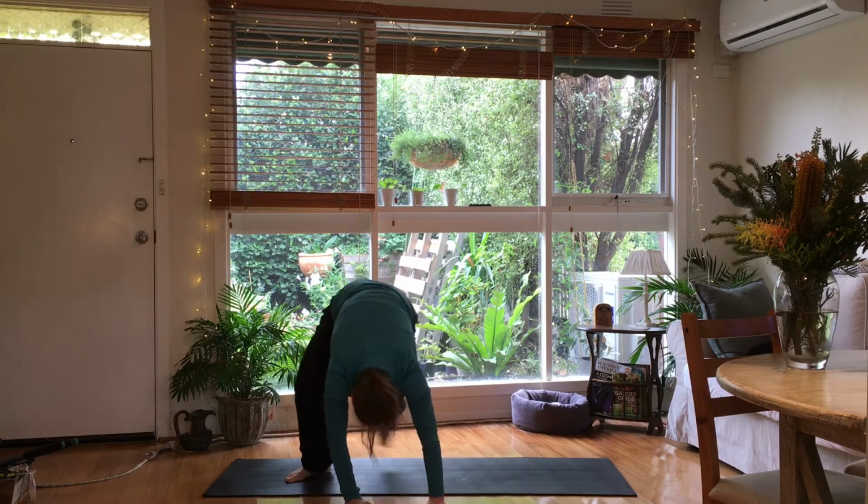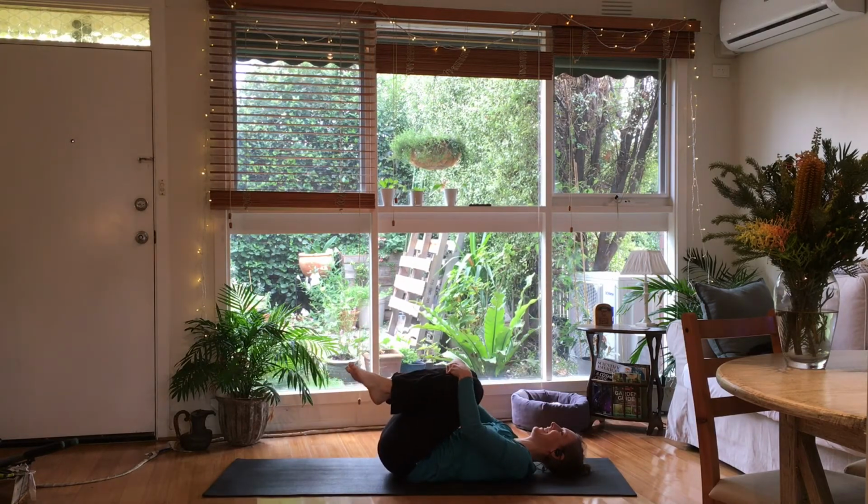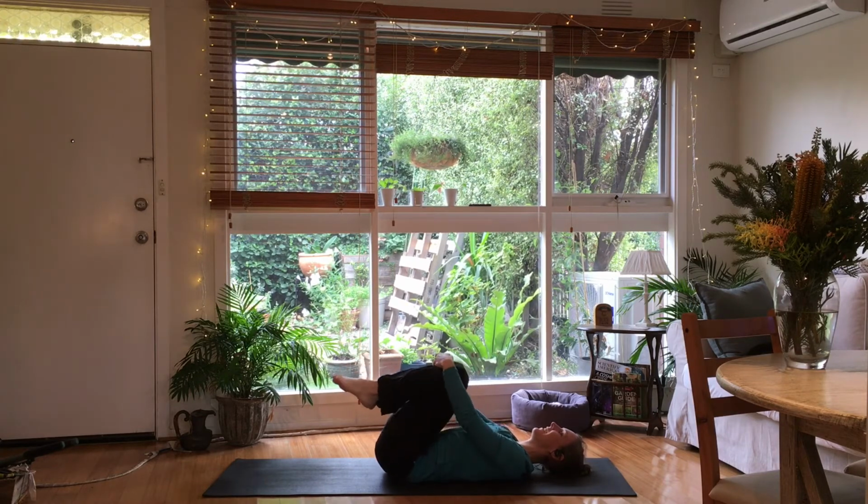Beautiful. On your back. And circle. Thinking about sending the sacrum far away from you as you're doing this, and change direction.